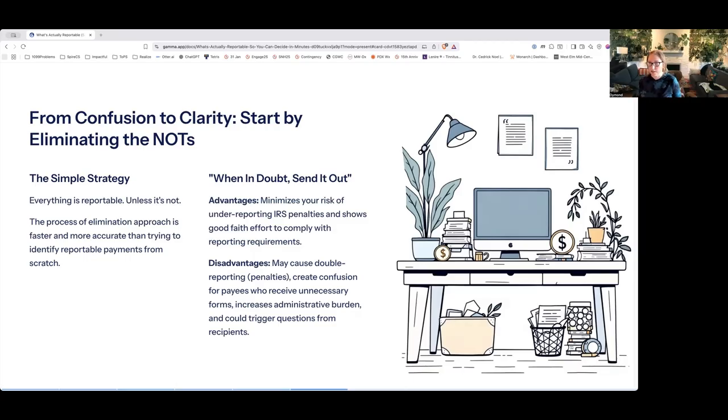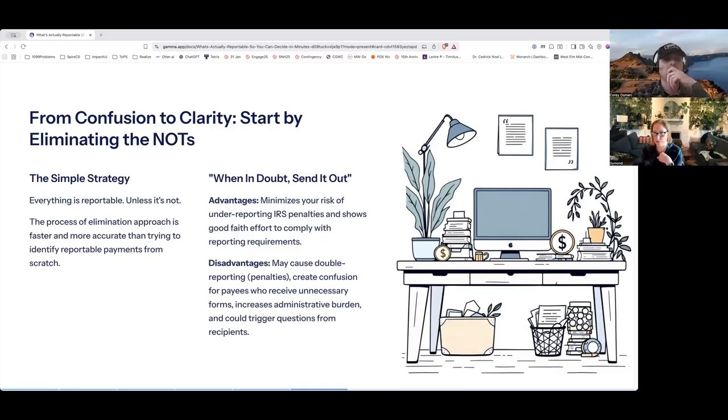I'm curious to hear in the chat what y'all are using for your accounting ledger software. A lot of accounting ledger softwares have 1099 tracking capabilities and features built in. Looks like we've got some folks on QBO. Curious if we've got anybody on FreshBooks or Xero or Zoho or some of the other ones.